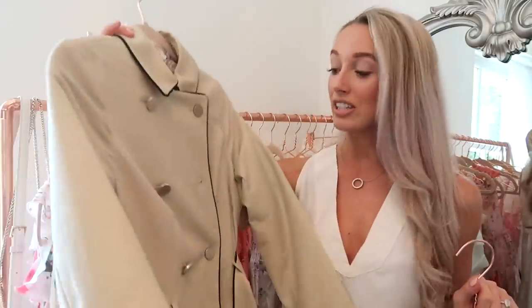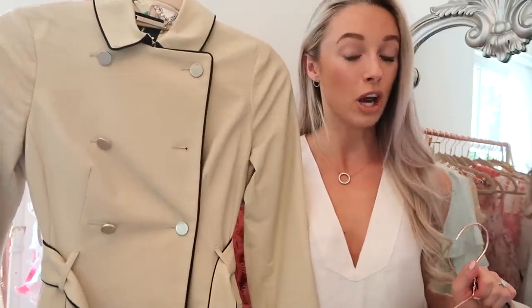I would say that investing in quality classic pieces is even more important when it comes to outerwear, because it's the first thing people see when they meet you, when they look at you, and I think good quality outerwear is always worth the investment. A couple more examples. This is a Ted Baker trench coat that I got a couple of years ago.